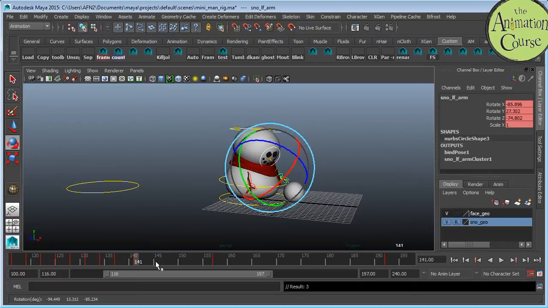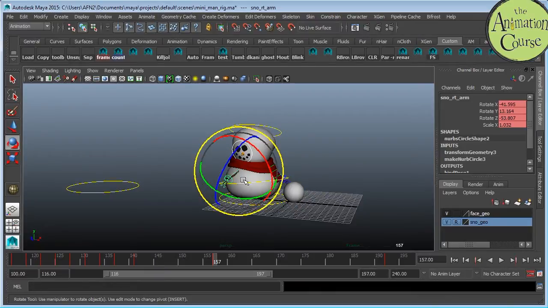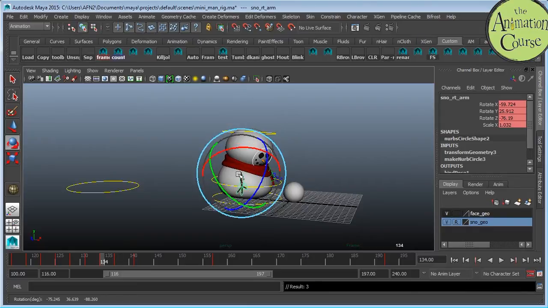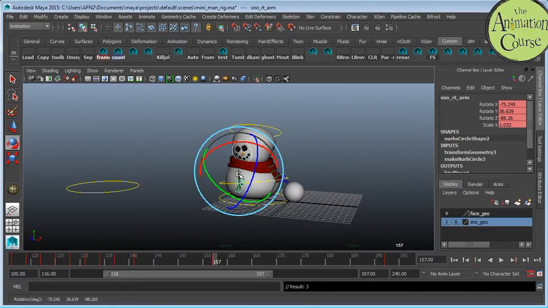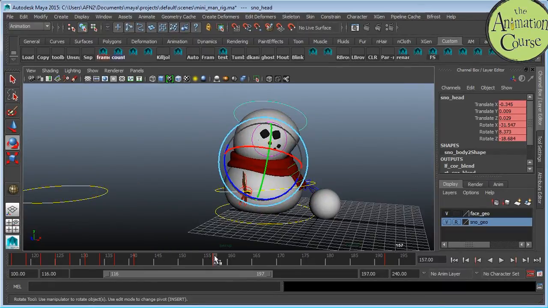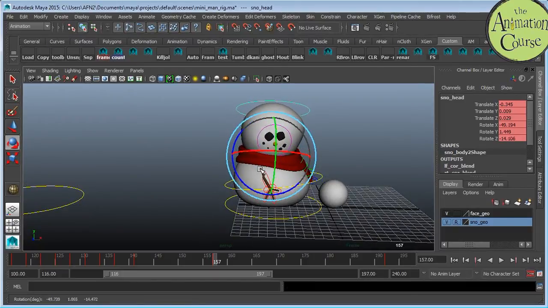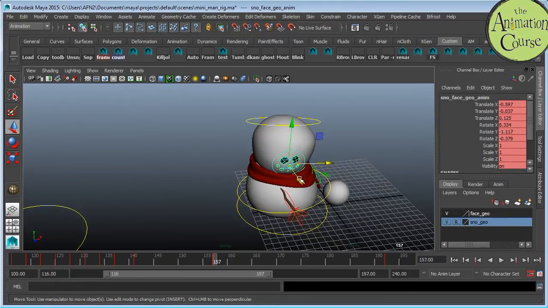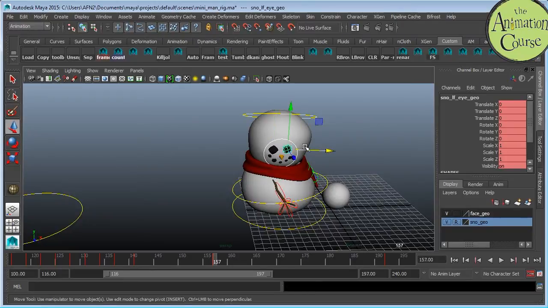And I can go back and between keys. Actually kind of like it with just more of the head movement. So I can hit the comma and that will go to my previous key, or I can hit the period and that will go to my next key. And that's a nice way to sort of be able to look in between those. And I can always delete it and start over if I don't like the key that's been created. And maybe move the face over a little bit. Move the eye.